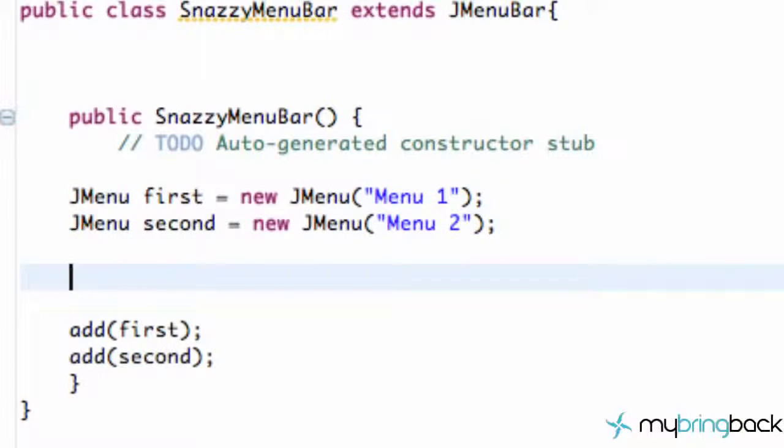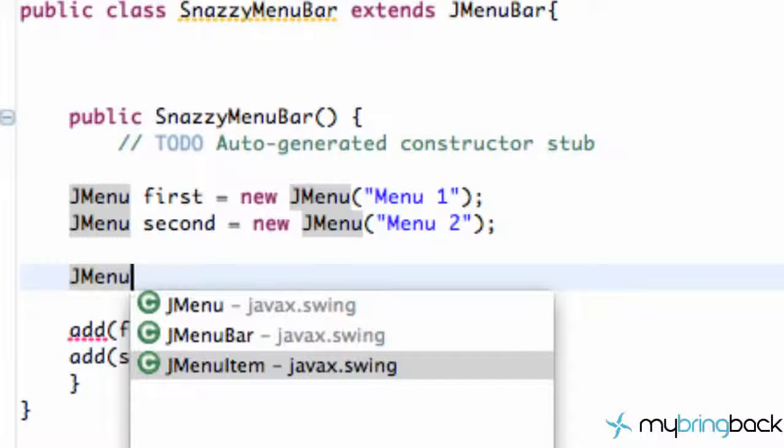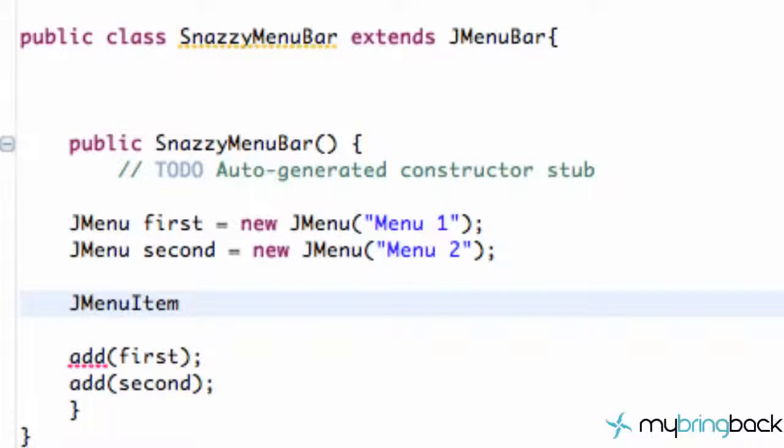So let's exit out of there and go to our snazzy menu bar and add some things to each menu. What we need to add within a menu is something called a menu item. So we're just going to hit capital JMenu, then Control Space and go down to JMenuItem here. Now what a lot of people have in their menus is boring stuff like new game, save, load. What kind of menu is that? You don't want to go into a restaurant and look at their menu and it's like, hey, save or load. We're going to throw some bacon onto our new JMenu.